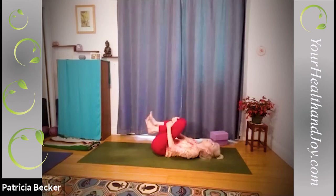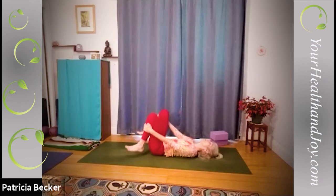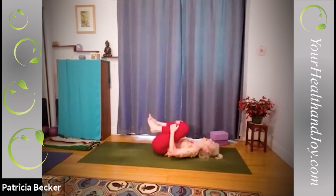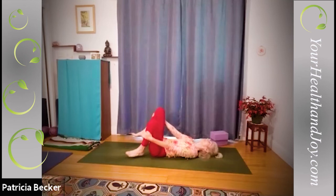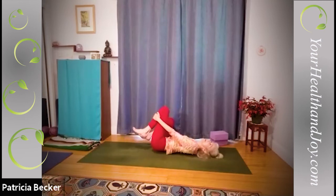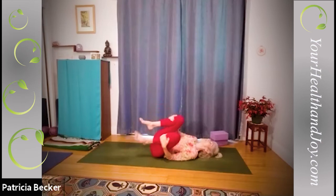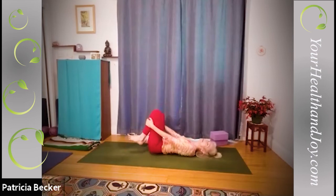Lift up your knees, hold on to your shins, and make big sacrum circles. Make big circles over in one direction. You can take these circles all the way to your outer hips. And now go the other direction. Sometimes you go so far, you feel like, oh, I might fall over. If you do, it's okay. You don't have very far to go.